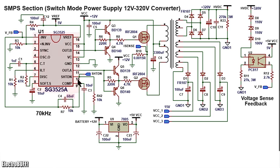Pin 10 is the shutdown pin and it controls whether the outputs of the IC are enabled or disabled. Pull it down to ground through a 10 kilo ohm resistor to enable the outputs. When it's pulled up to a logic voltage, the outputs are instantly disabled. The outputs are available at the output pins 11 and 14 as shown.